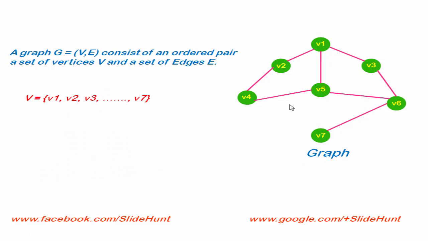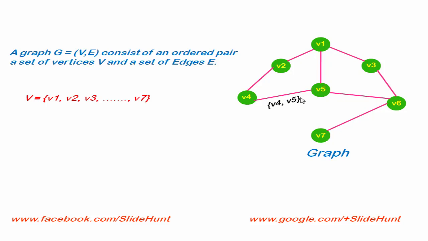Now what is the set of edges? Before answering this question, we have to know how to represent an edge. An edge is identified by its two endpoints with a unique pair of nodes. Means we write the two endpoints in a pair. For example, we can represent this edge as (v4, v5), since vertex v4 and v5 are the two endpoints of this edge.